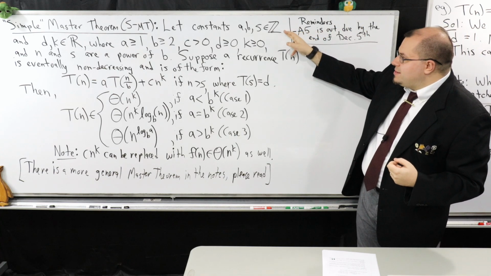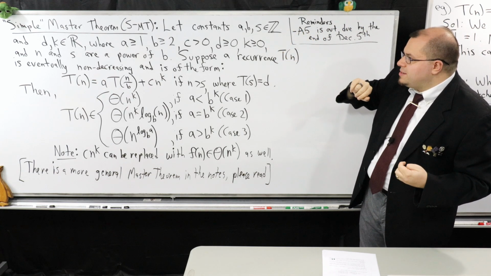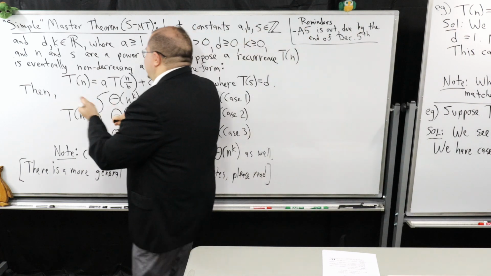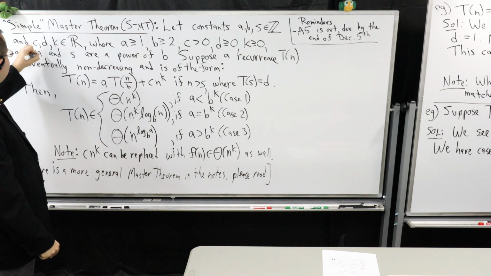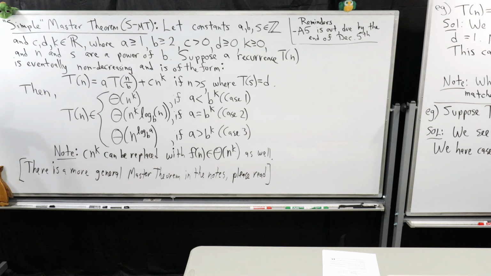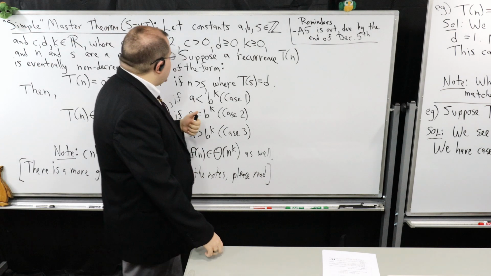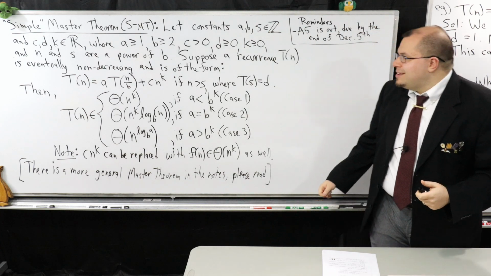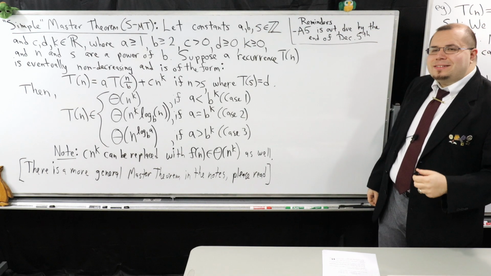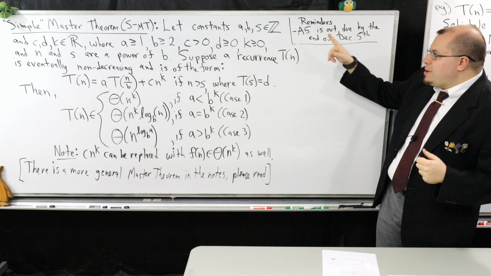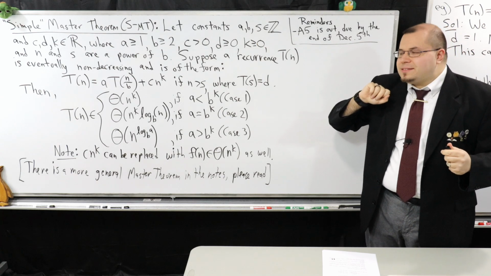So I'm going to have these constants A and B. I'm going to have another pair of constants called D and K. Actually, I'm going to also need one more. I think I call it C. Let me see. I need C, D, and K. I knew I was missing one right here. So I'm going to have constants C, D, and K, where the constants are all going to be satisfying the following. That A is greater or equal to 1, B is greater or equal to 2, C is going to be positive, D is going to be greater or equal to 0, K is going to be greater or equal to 0. Just keep in mind the domains of these constants.